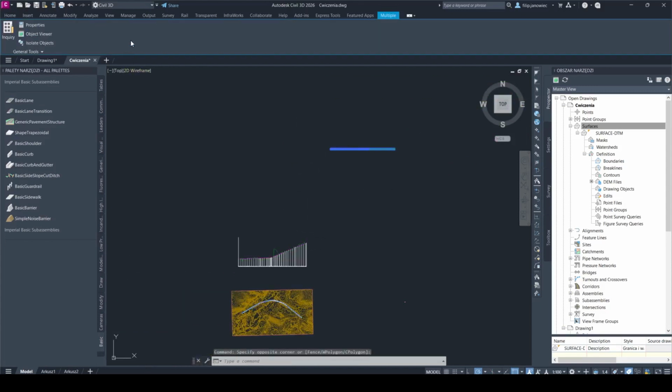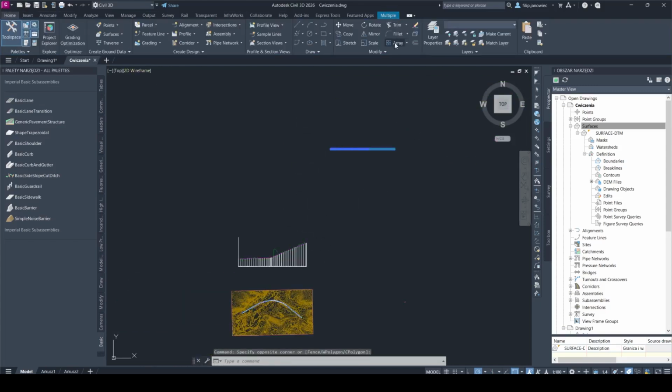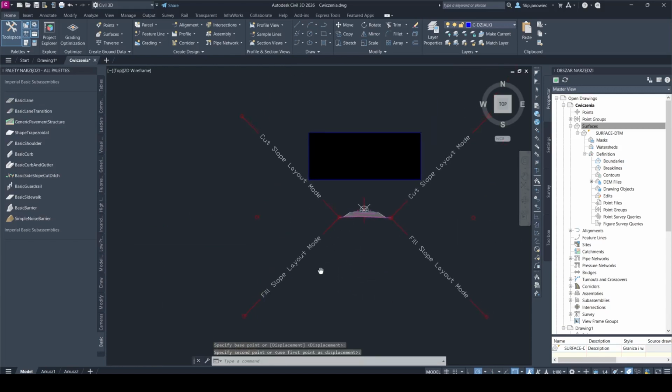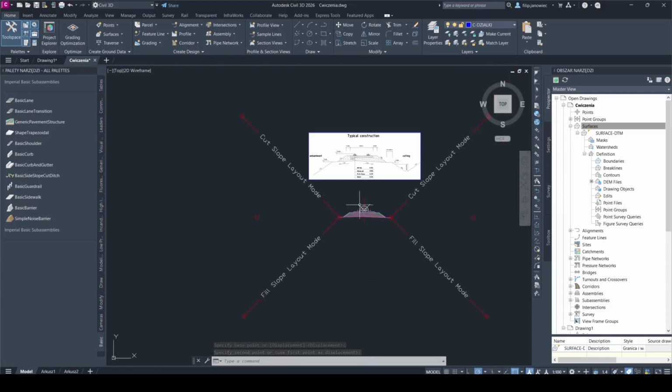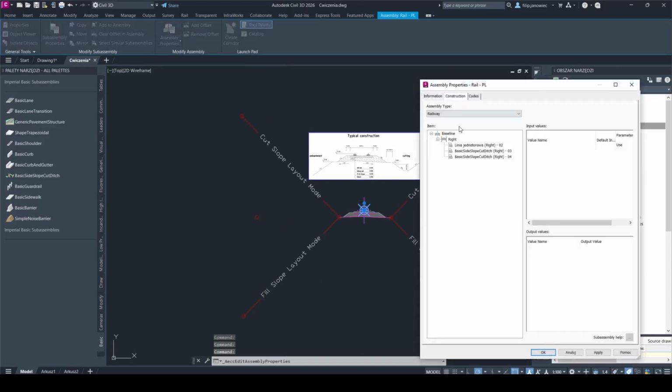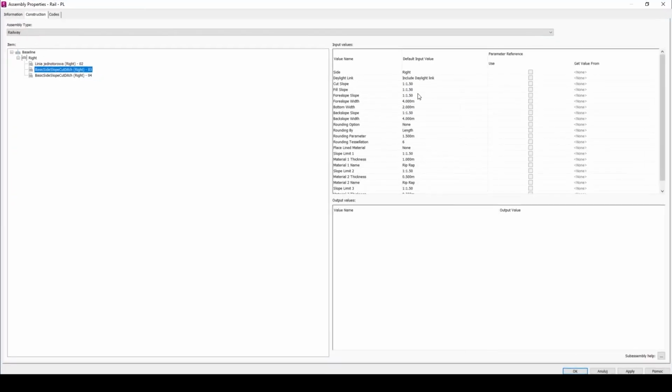Maybe I will move it also. Maybe here. Okay. As you may see, every click needs a while. Okay, so we just go back to our assembly. We click here, go to assembly properties, the construction, and maybe I will figure out here.